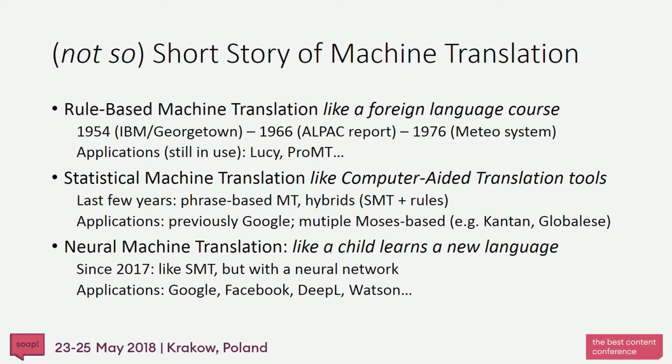And what happened technically over the last 3 years, but in the market over the last year, was neural machine translation. In short, it's like a child learning a new language. It doesn't read a book of grammar, doesn't use a dictionary, doesn't use a bilingual corpus. Well, it does, but not knowingly. This is a very simplified explanation of how machine translation works nowadays. It's like a child learning a foreign language just by hearing native speakers.